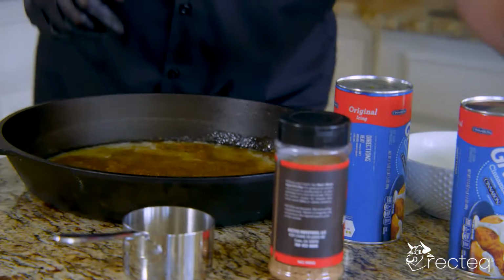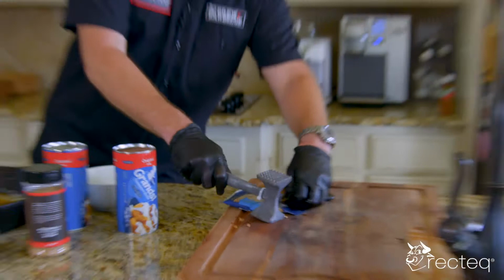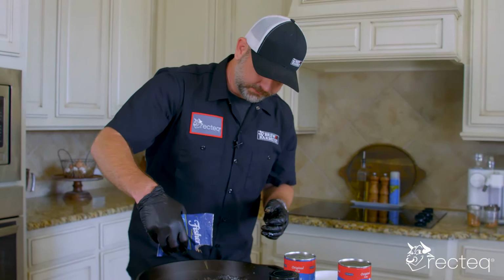We're gonna get our pecans. They weren't completely crushed up, so we're gonna go ahead and get these crushed up here. It's a half a cup. And then we're gonna put those all around on top of that other mixture.